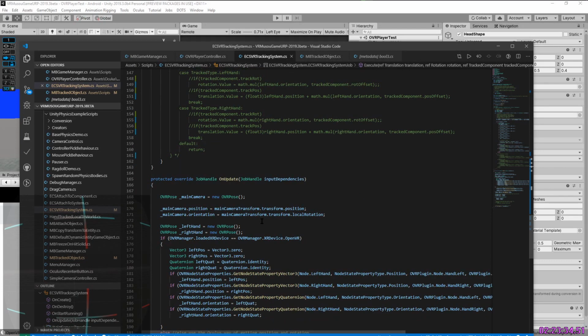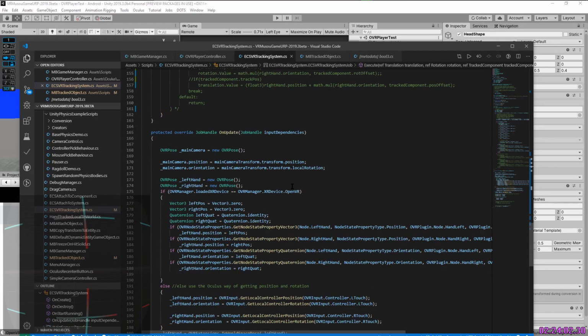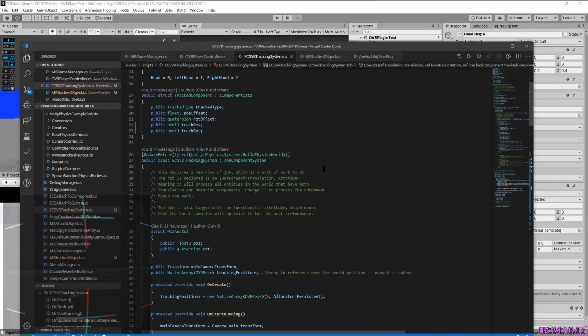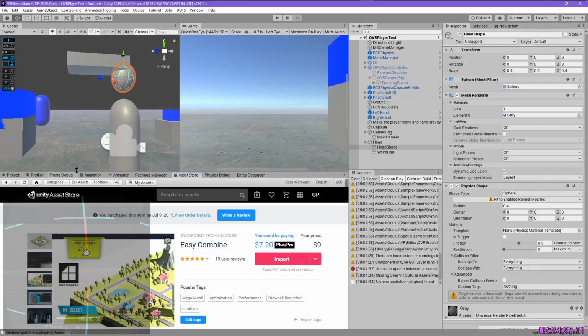Let me start again. Camera, right now, an object is being attached to the camera. Now I want a system where the camera's position gets affected by an object. That's after the physics is done. So I need an update after the physics is done.